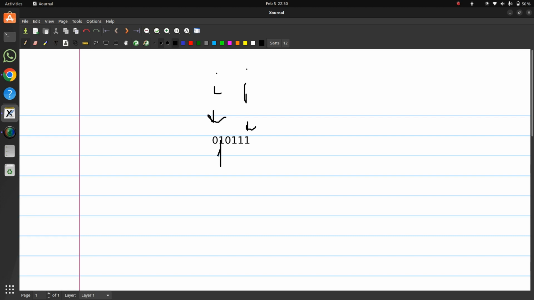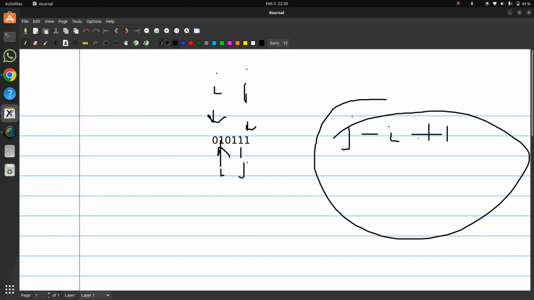Then our I will come here and my J will come here. Right? Now 1 and 1 are not different, 1 and 1 are equal. And we will break the loop, and what we will do, we will print J minus I plus 1. If we are using 0 based indexing, then we will put plus 1 in it.